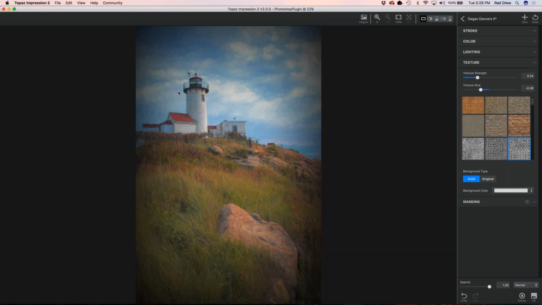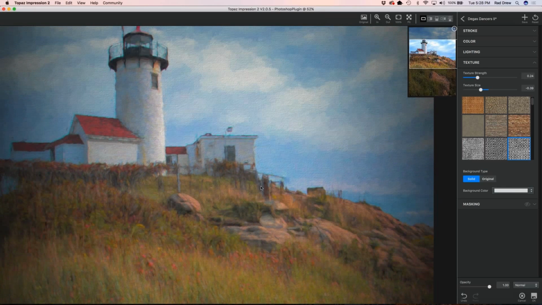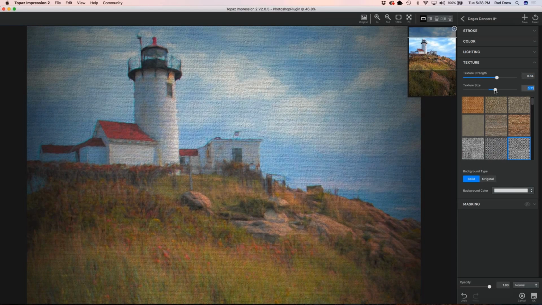Our next item is texture. And if you look at this, I'm going to zoom way in. You can see the canvas texture that's been chosen for this. So when you're working to create a painting-like look, you can actually even intensify to make it look like a canvas. You have all these different canvas choices here. There's canvas 2. We'll switch to that. Canvas 3. But then in addition to selecting a type of canvas that you want, you can also adjust the strength of that canvas and make it much stronger if you wish, and you can make it much larger. So you have lots of flexibility.